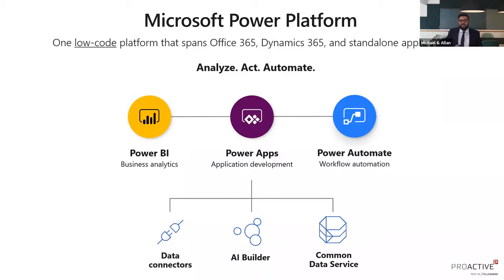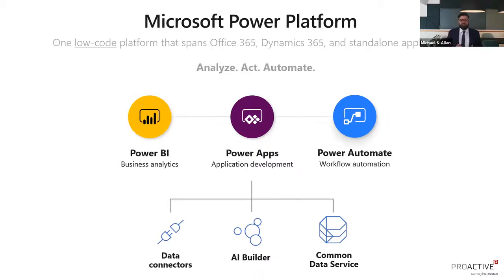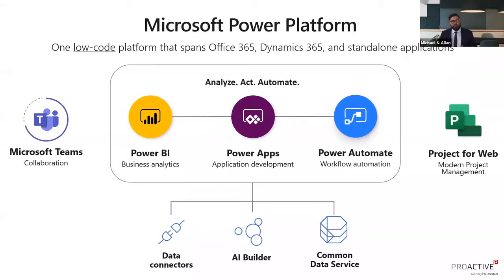What we have done to build the modern tool set for project management was to embed Project for the Web, which is the modern project management tool, within Microsoft Teams, which gives you all the collaboration you need to deliver your projects with your teams. We have data connectors and also AI Builder that can supply us with predictions and algorithms that give us some AI on top of that data. We are going to talk about that in a second.